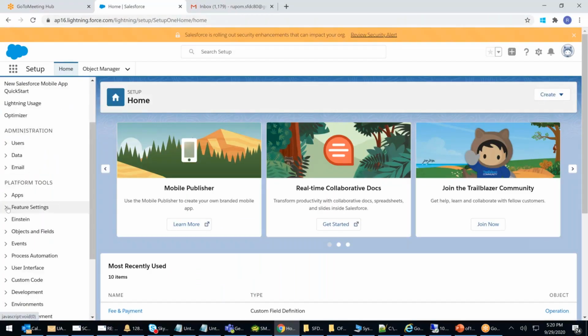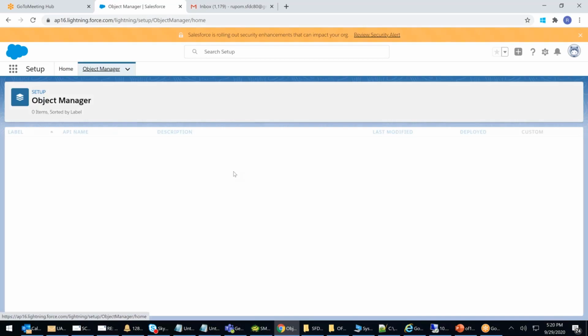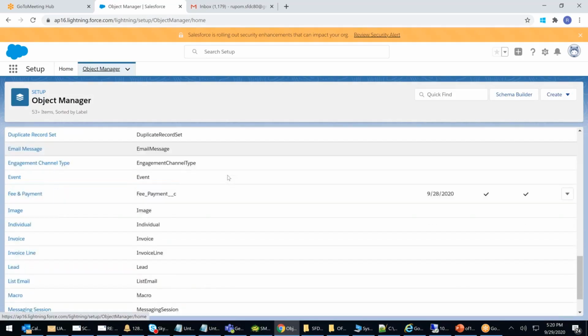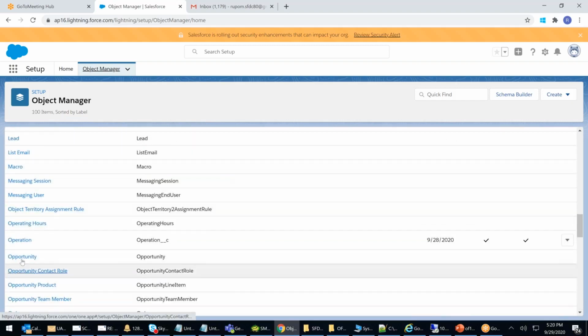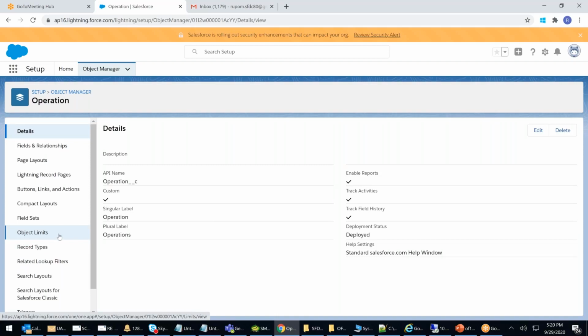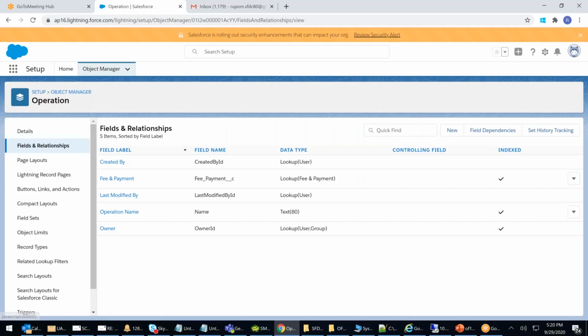So I go to the Object Manager and look for the operation object. I click on Fields and Relationships, then click New.